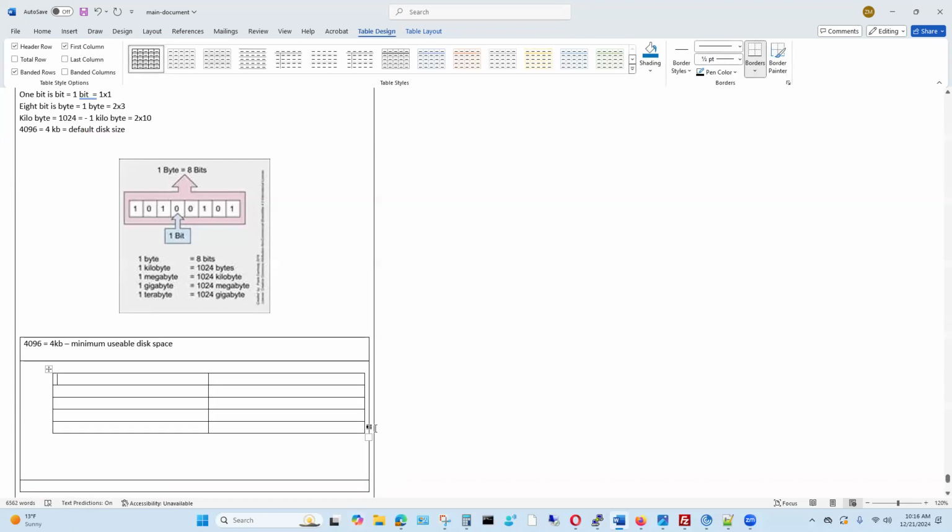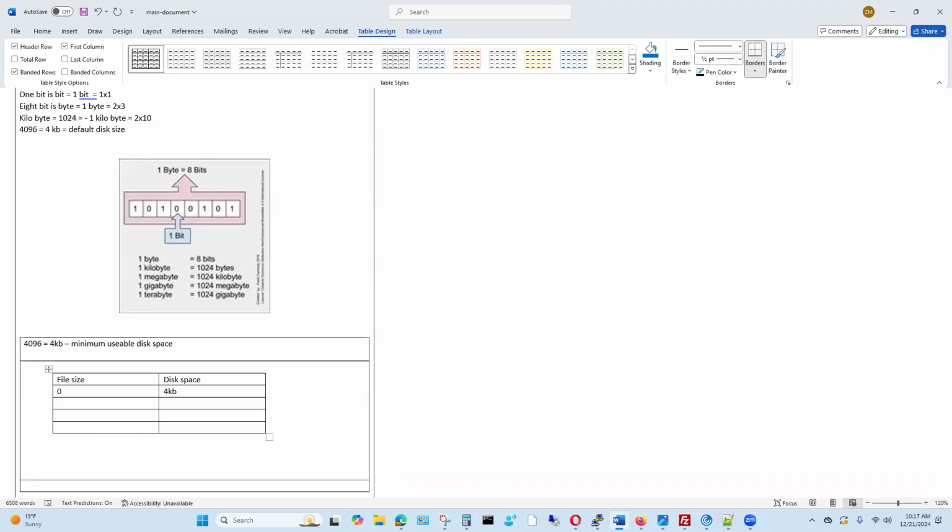So if I have a file size 0, still using 4 kilobytes, right?